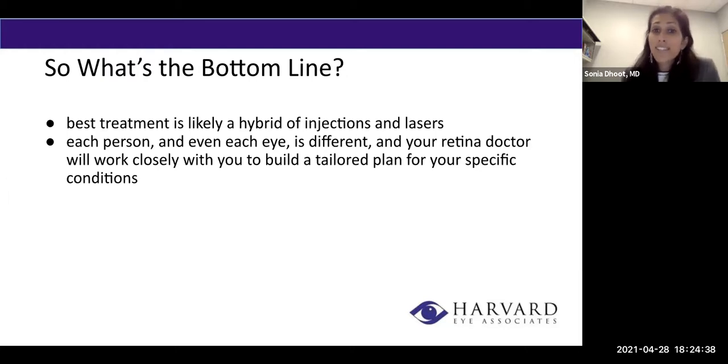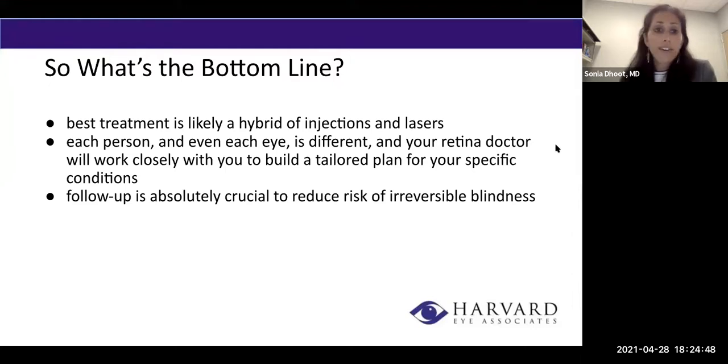Each person and even each eye is very different, and your retina doctor can work closely with you to build a very tailored plan for your specific condition. And again, follow-up is absolutely crucial to reduce the risk of irreversible blindness. Sometimes they come to us and it's at the point of no return and there's nothing we can do. And it's one of those things where we're kicking ourselves, like, man, we wish we had seen this patient earlier.